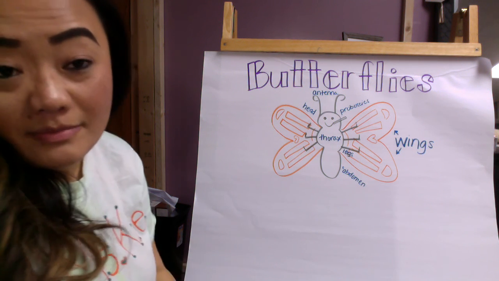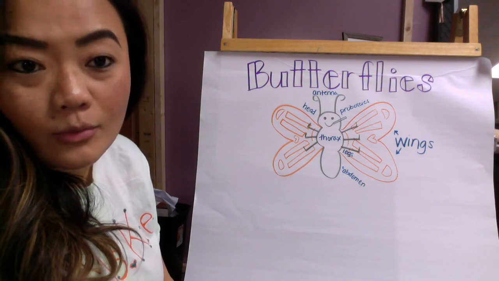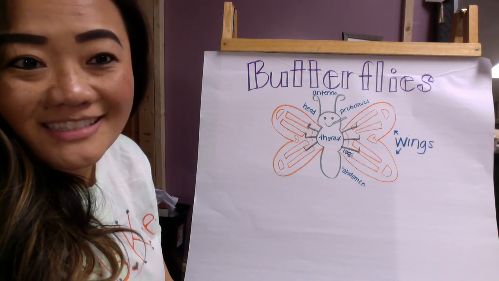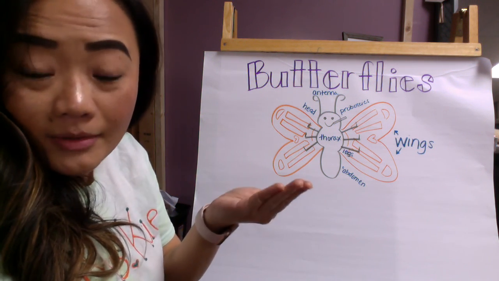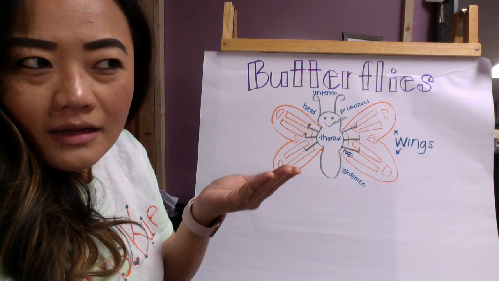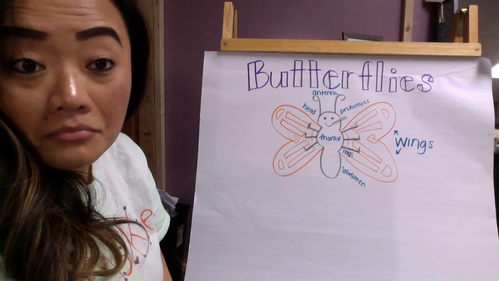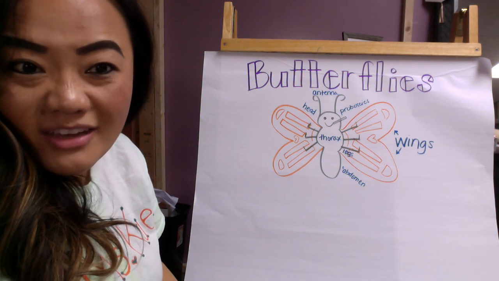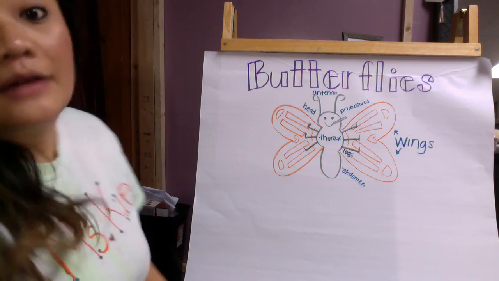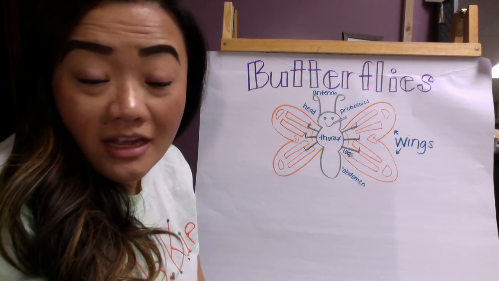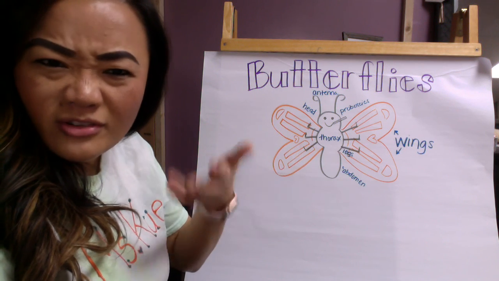In all the videos that we've been watching, we've learned that the butterfly, when it's born, doesn't look like a butterfly. What does it come out as? As a caterpillar, right? It comes out of the egg and it's a caterpillar. But do all animals come out of eggs? No, right? Like, do cats and dogs come out of eggs? No, but birds come out of eggs, right? And we learned about frogs, when they are born, they come out of an egg too. Just like butterflies, when frogs are born, do they look like frogs?